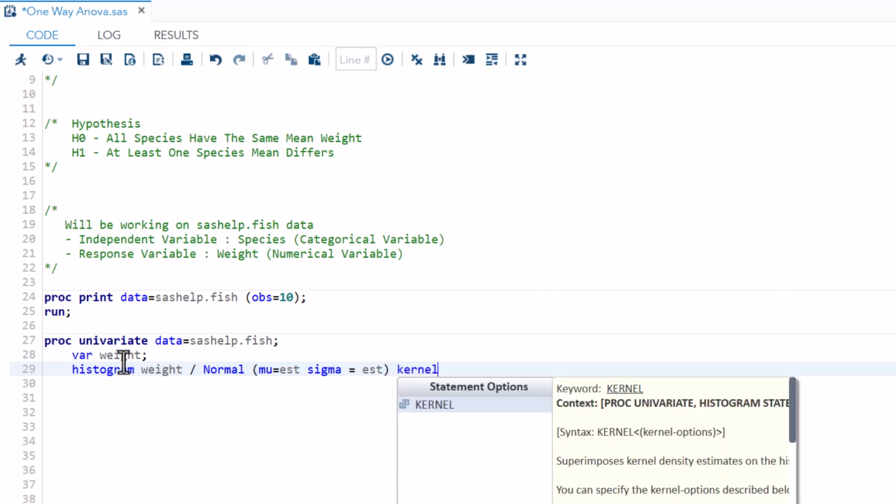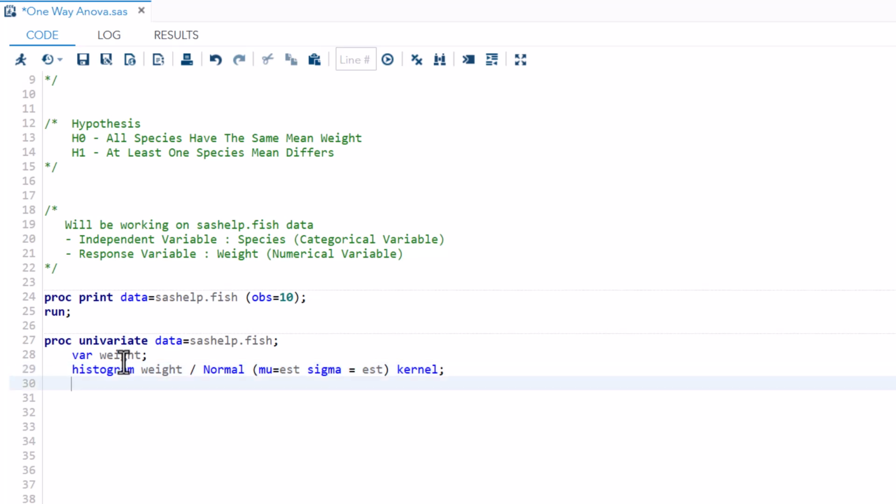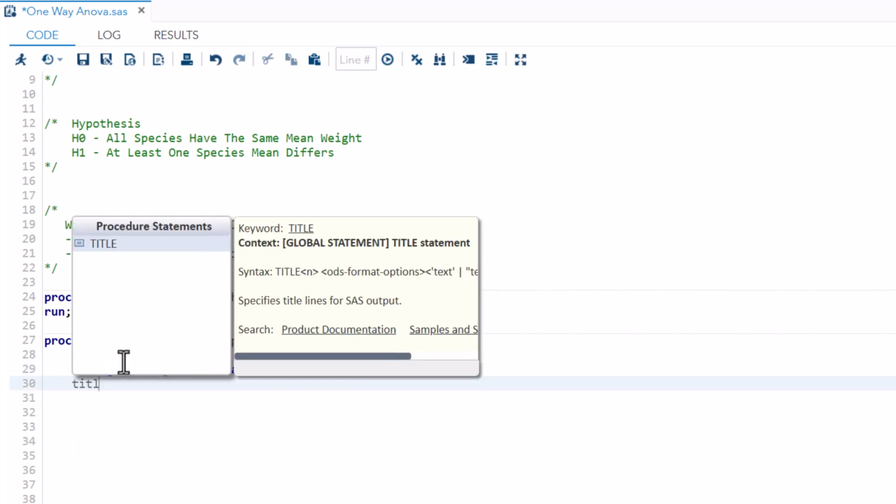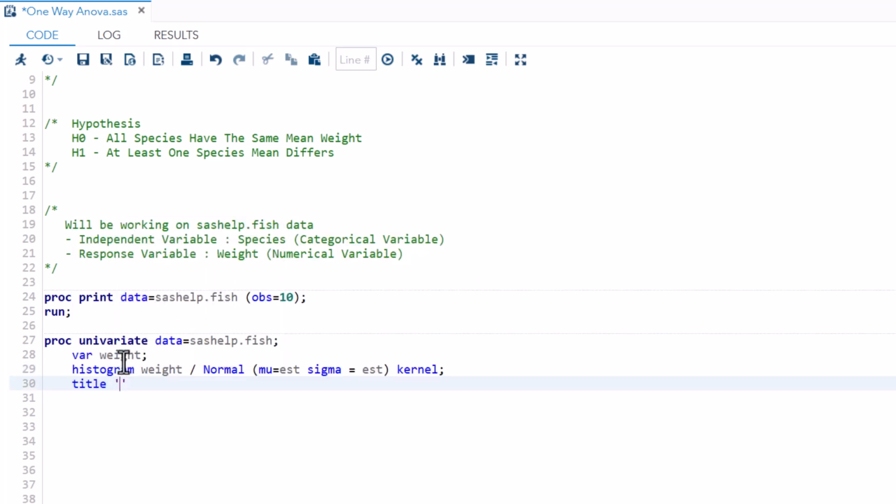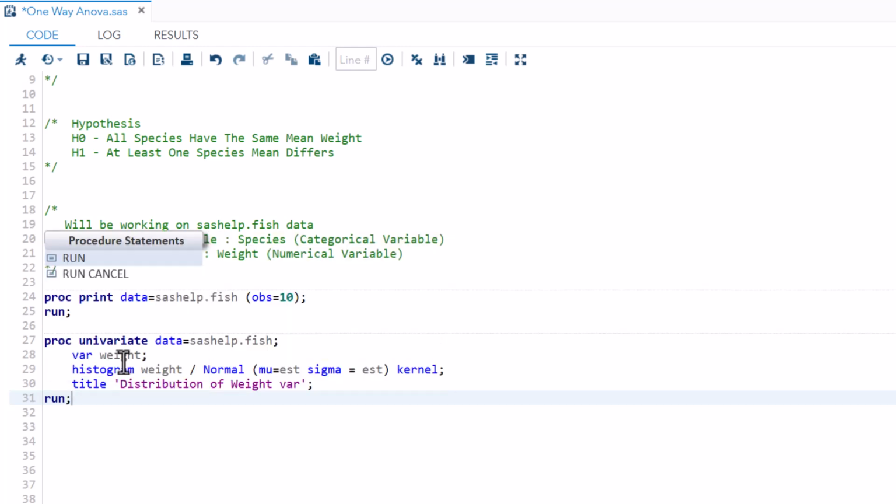Let us draw the kernel density plot too. Title, distribution of weight variable. Run the code.